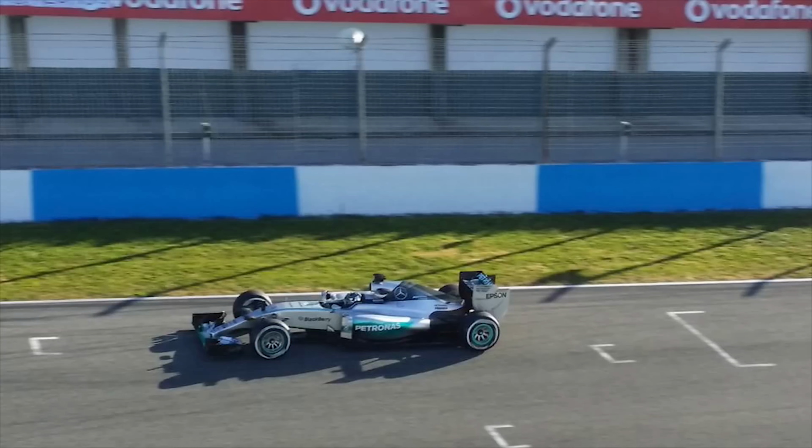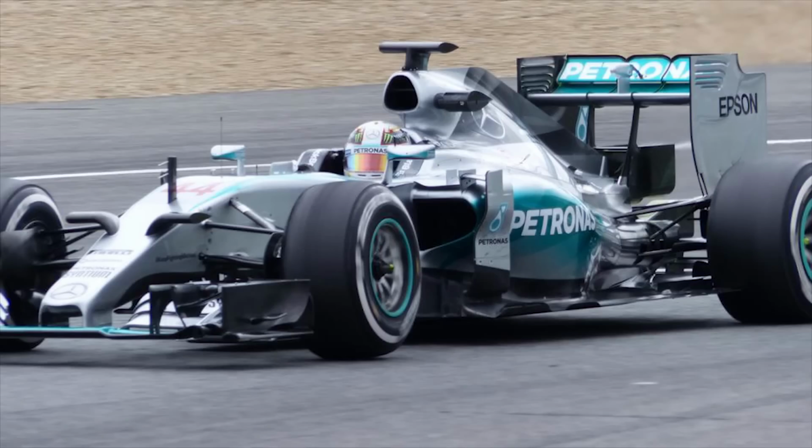However, externally we saw that the car was running very much the 2014 aero package, the front wing, the rear wing, elements of the diffuser. Even the bodywork isn't complete yet. The rear wing support still uses two pillars, and it's clear to see that the team will switch to a single pillar rear wing because the bodywork is actually shaped at the back of the shark fin to curve around either side of a single rear wing mount. So there's lots more technology, lots more pace to come from Mercedes.